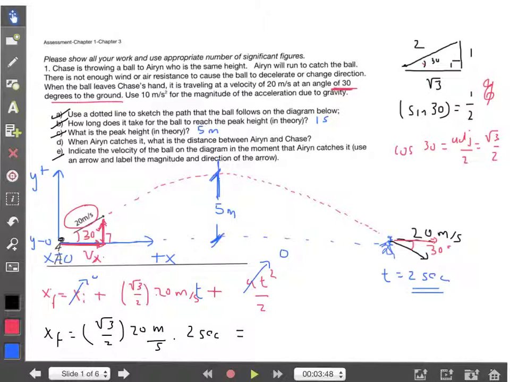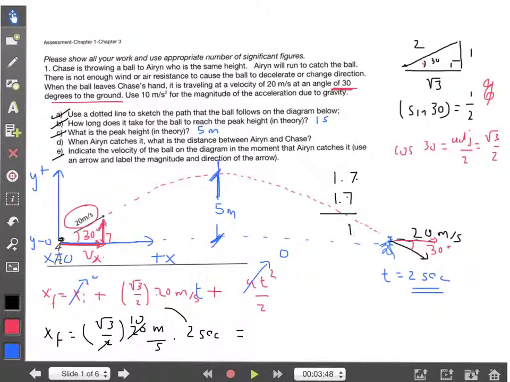And that is about, okay, I'm going to have to do that in my head. This is going to cancel. This is going to be 10 times the square root of 3, or again, 20 times the square root of 3. See, the square root of 3 is, what is that? 1.4? Or is it 1.7? Well, let's see, I can't remember. I think it's 1.73.